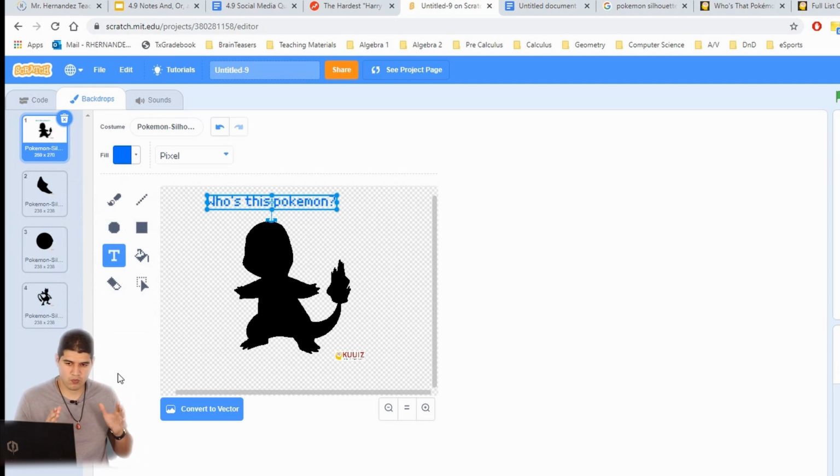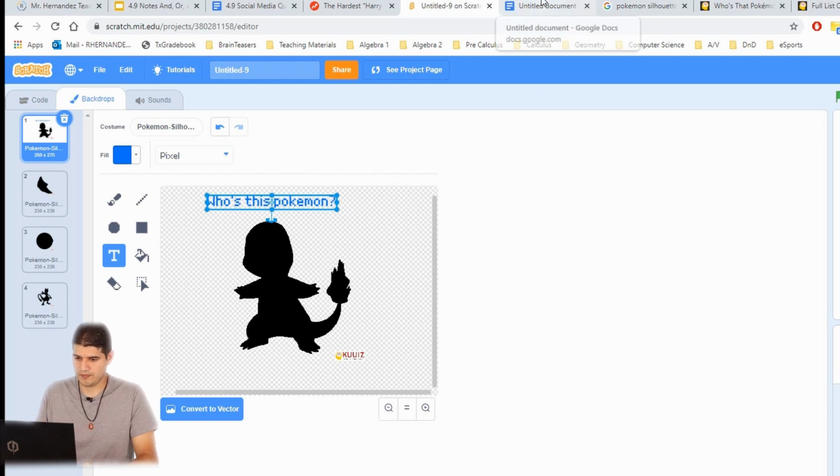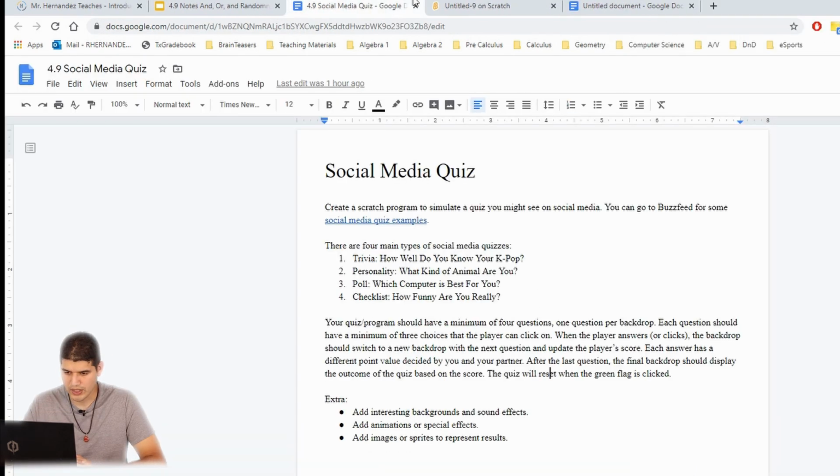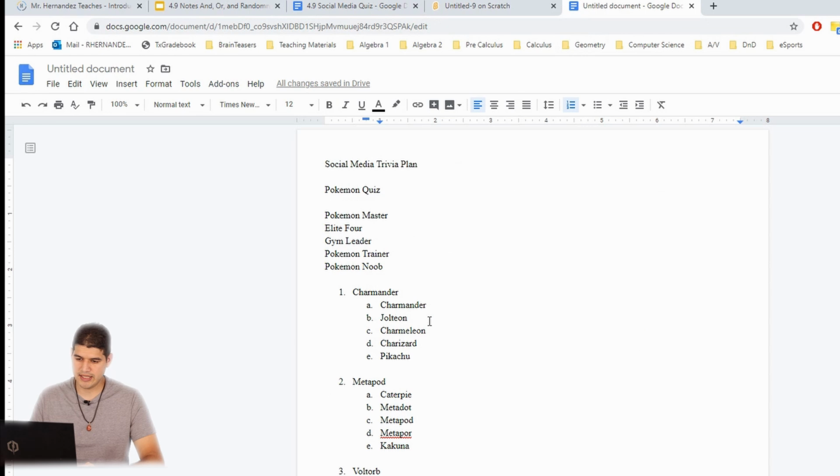And then what we'll say with this is we'll give options. Okay, so what can we do with the options? I guess what we could do is, that one was Voltorb. I don't need any of these here. All right, so each question should have a minimum of 3 choices. I think that's going to help us out. And then we'll reduce the number of choices that we create in all of these. That way there are going to be less buttons to click.